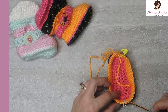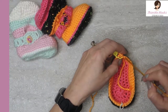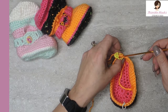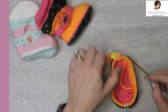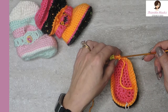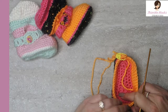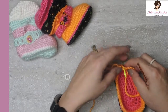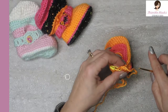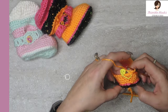We're going to count back towards my stitch marker. 22. 22. Wow, that worked out perfectly. I'm actually in the right stitch. Sometimes, depending on where you start, you could be off to the side a little bit. But this is the stitch that I want to start with, because it's 22 away from the front. Then our reduces will actually be on the toe and not off to the side. So that worked out very nicely. That happens most of the time, but it does depend on where you begin the very first round.